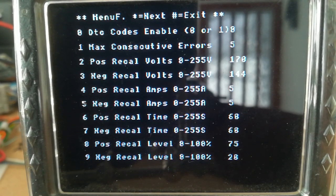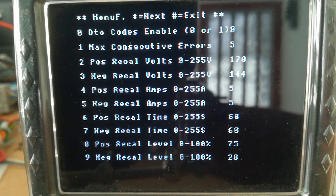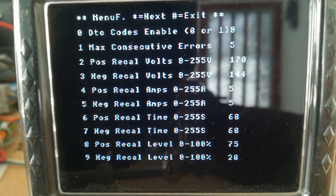And the opposite is also true. So the voltage is less than a certain amount of volts, and the current is greater than a certain amount of assist, and the time again is greater than a certain amount of time, or a tap goes negative, or a tap goes to 0, or it detects an imbalance, then it will recal to negative 20%, which is the same as the standard. Let's have a look.